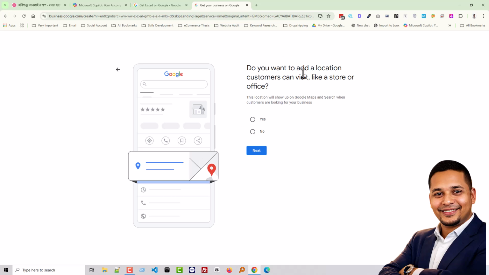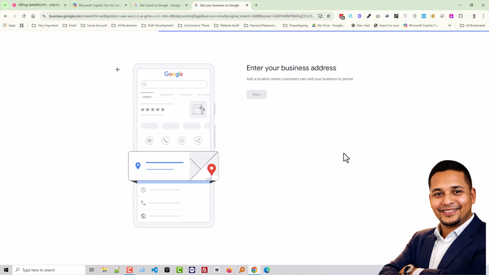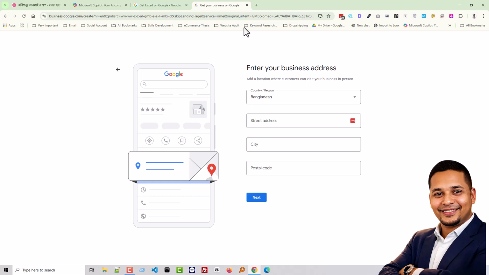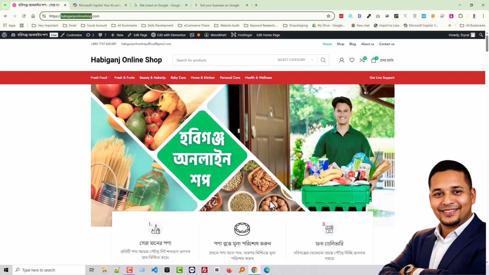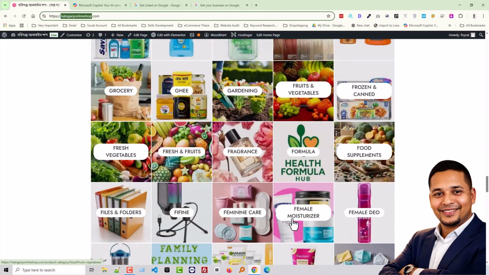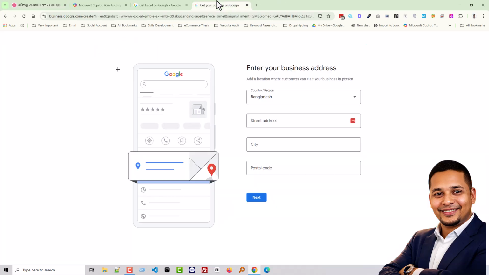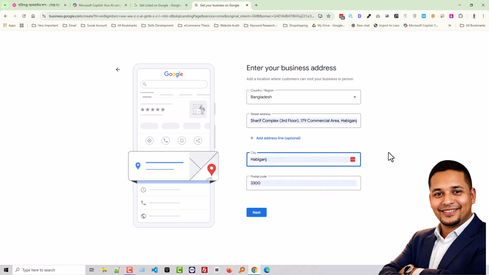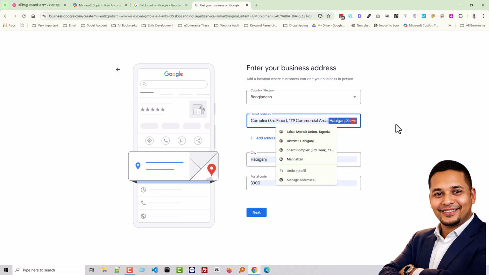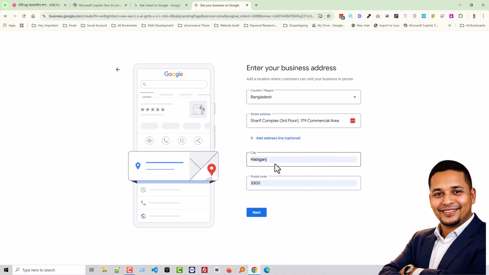Then, do you want to add a location customers can visit, like a store? Yes, we want. Next, enter your business address. Now we are going to add our business address here. So we have added all the business information here.